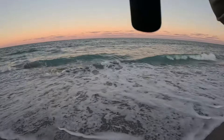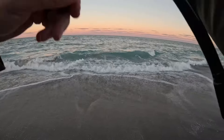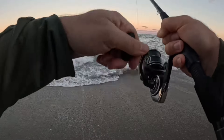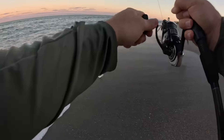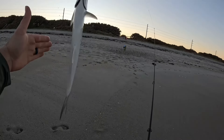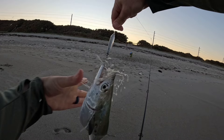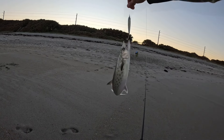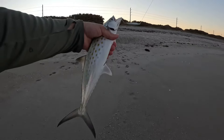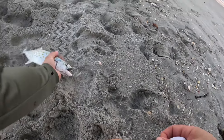Oh yeah, there we go. Did we lose that one? No, we still got him — he's running straight at us. This might be a jack crevalle. Oh, we got a Spano! Heck yeah, that's going in the box — that's our bonus fish, you guys. We'll make sure he's legit, he's got to be 12 inches. He's coughing up all kinds of stuff, but we'll measure him just to make sure. That's an awesome catch right there — beautiful Spanish. Probably sashimi tonight. He's 13, they've got to be 12. Let's get him taken care of.